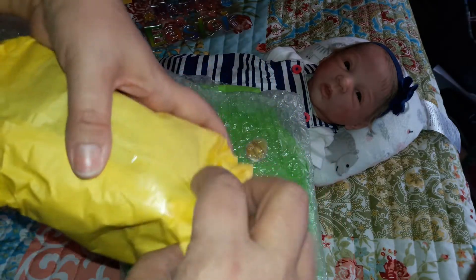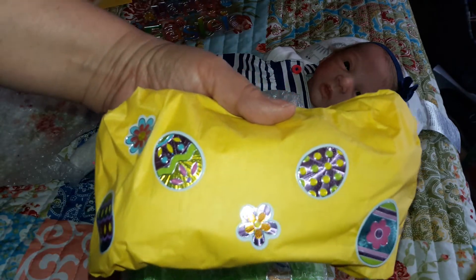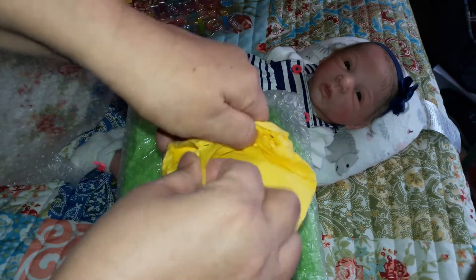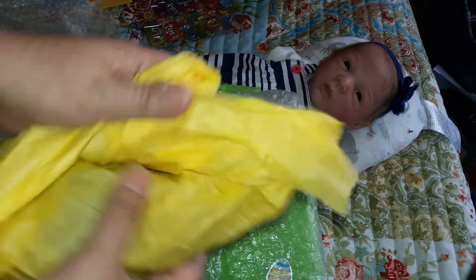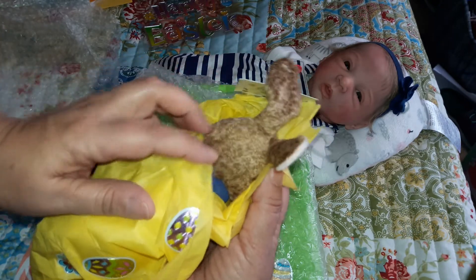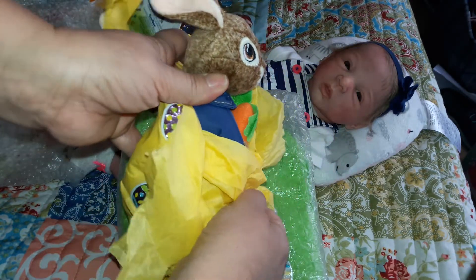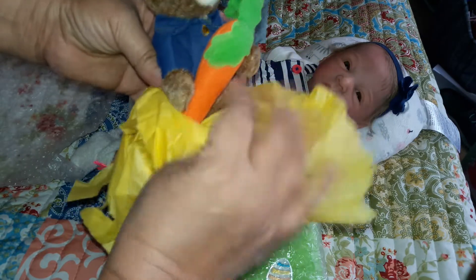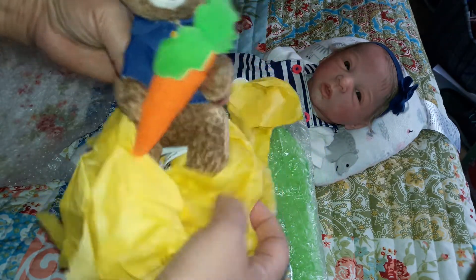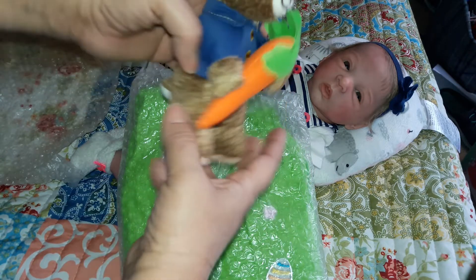Look at that — it's got cute little stickers on here too, a lot of those little egg stickers, so cute! They just say 'What's in there, mommy? What do we have in there?' Well, let's find out! Oh, it's got little brown ears — look at that! It's got a brown head — oh, it's a bunny! Look at that bunny, Sage! And he's got a purple jacket on and an orange carrot.